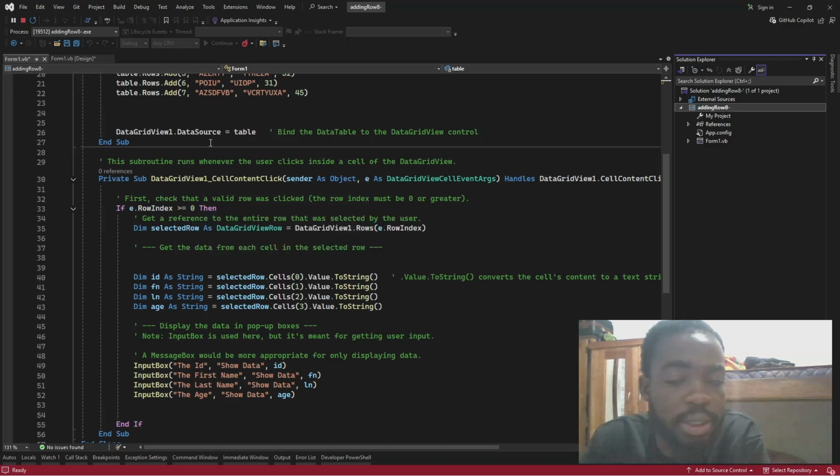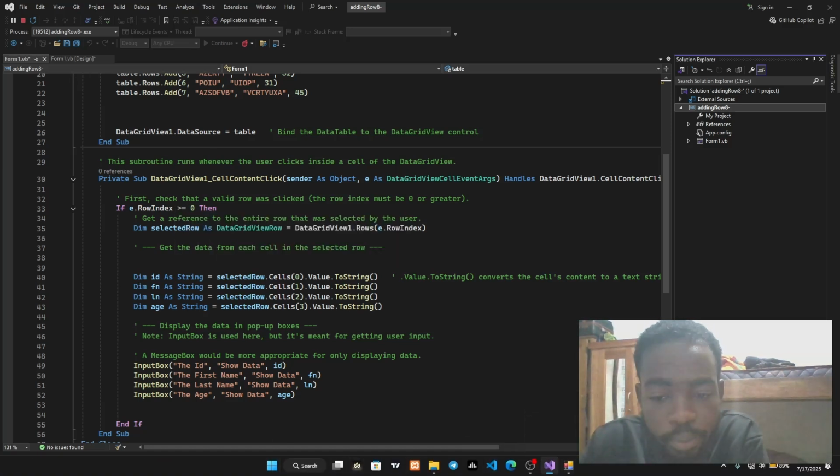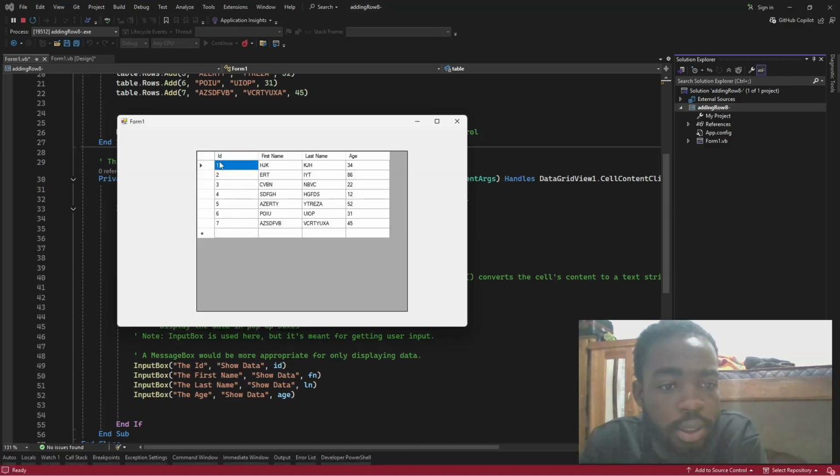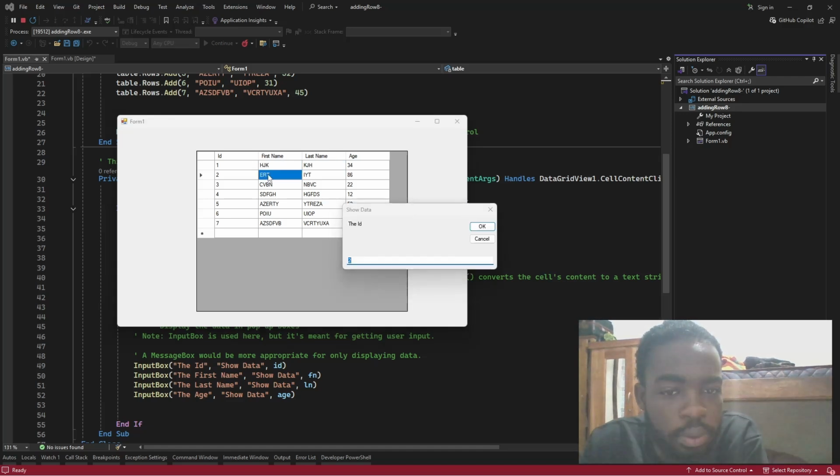So for instance, if you take the table, the form, when you click on first name, it will show the ID, which is 2.